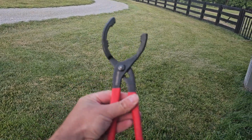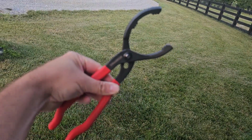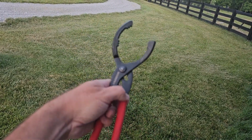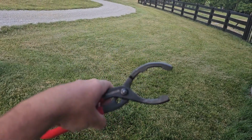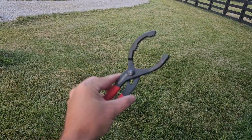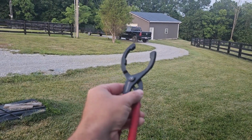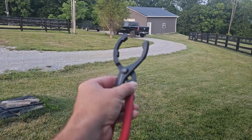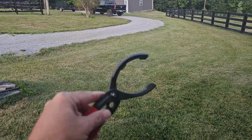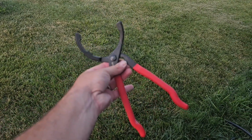And this is the oil filter wrench. Come on, focus. Anyway, you can kind of see what I'm talking about. I think I got mine from Amazon, but I've seen them at the auto parts stores as well. This thing is worth its weight in gold because it's the best filter wrench that I've been able to find for that tractor and also that truck. The oil filter on that Hemi V8 is a pain in the rear end, and this wrench right here works absolutely the best on it. So get yourself one of these.